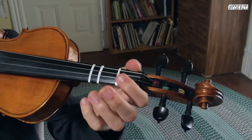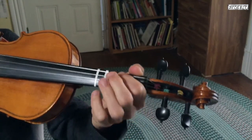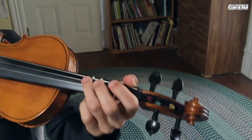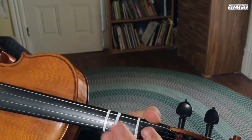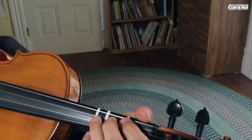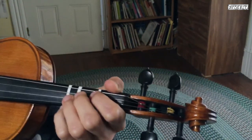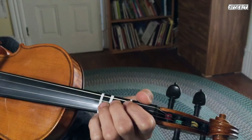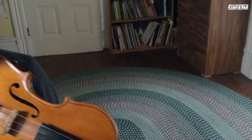You don't really need to use that low two on E in this tune, but it's kind of nice to get it in your ear. So if you do know low one on E and low one on A, if you do know the F major scale, do it. If you want to learn it, I'll put a link to it below. Let's just move on and learn it. You don't need to really practice that, but I think it's a good idea.